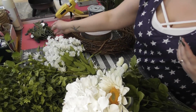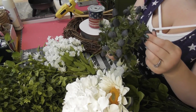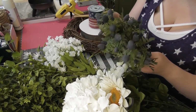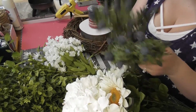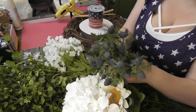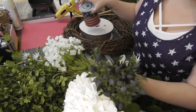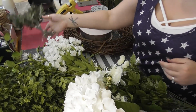Now lastly, I couldn't pass up at Hobby Lobby these cute little blueberries. I don't know what they are. They almost look like raspberries to me, guys, but they're this dark navy blue. They don't look purple. They look blue to me. So I grabbed these. And they also were not cheap. These were $10 a bush. So with 50% off, I got them $5 each. So I paid $10 for 2. And I'll see if I can incorporate them in there and if I like them, and then we'll see how it goes. But I thought with the bright whiteness of these hydrangea, those little berries look really pretty in there. Also, again, with the patriotic ribbon, I thought these little blueberries would look absolutely cute.